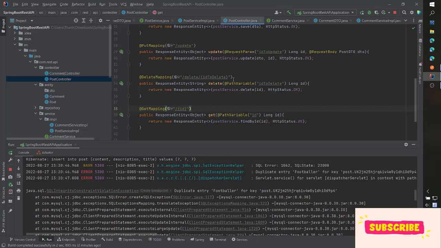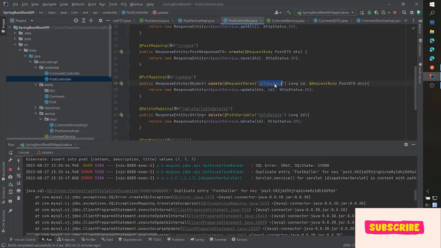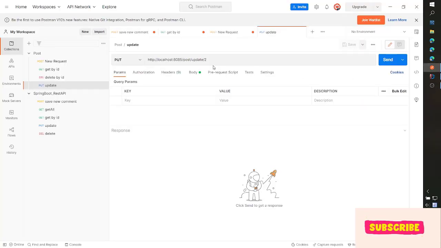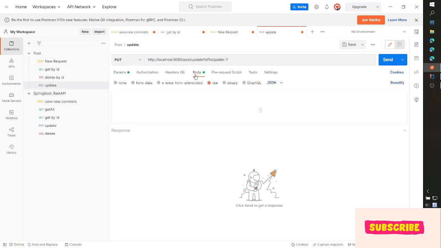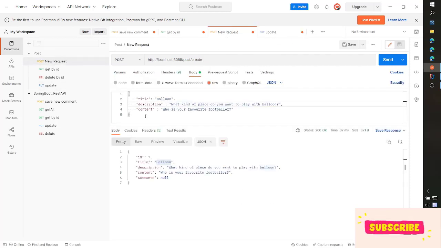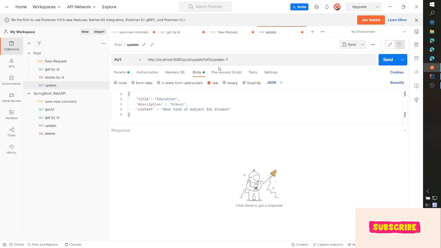For the put, you can see updates, and the parameter is ID to update is 7. So you can see I have created a 7 with the balloon, and I will change the content.